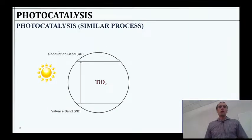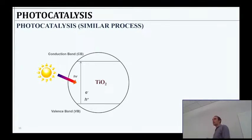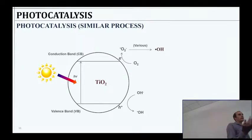Okay, so there are other similar processes. These are actually a little more popularized, at least in the research. Photocatalysis is very similar, and in essence, you're shining light, activating some material. The chemistry from there, the photochemistry, is a little different. You're actually giving off an electron, and so that changes a little bit of what happens. But at the end of the day, you're creating these reactive species that can go and destroy stuff.